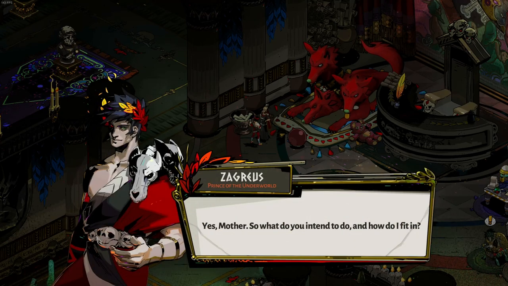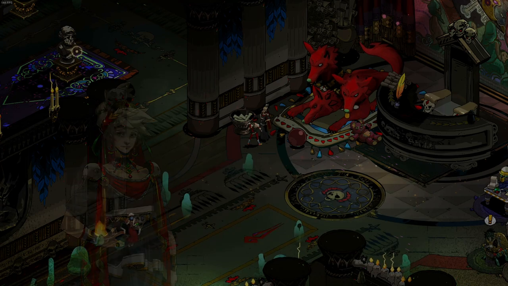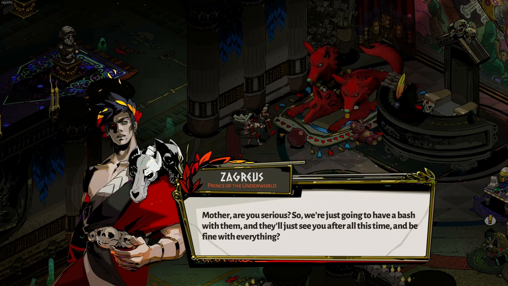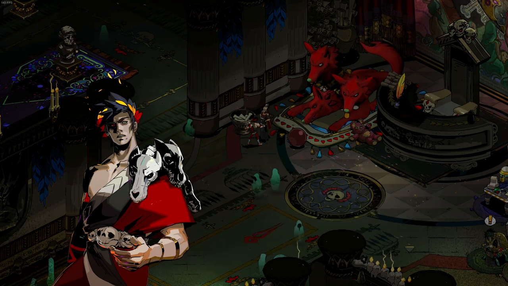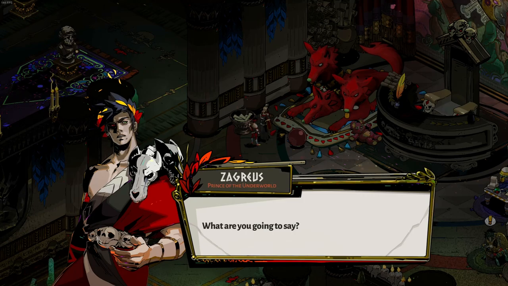So what do you intend to do, and how do I fit in? We're going to invite all of them to a little family gathering. What? Here. And you shall personally deliver them their invitation, Zagreus. Is this how you get the true ending? Oh my god. Mother, are you serious? So we're just going to have a bash with them, and they'll just see you after all this time and be fine with everything? They certainly shall not be fine with everything. But Hades and I will be prepared to tell them what they need to hear. Don't worry. I shall do the talking. What are you going to say?